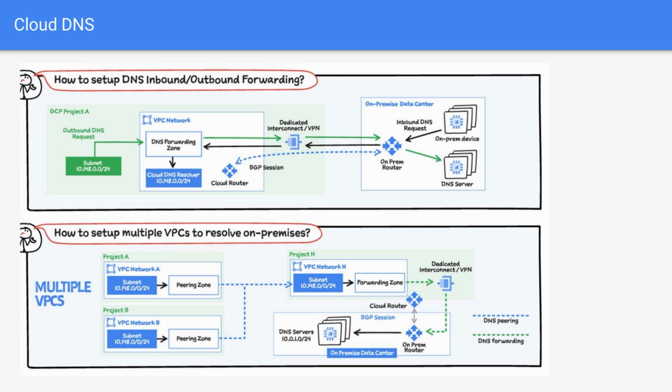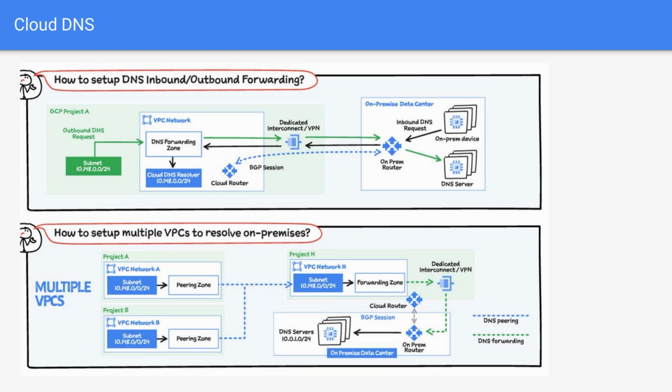So, let's take a look at inbound. The servers on premises can query the Cloud DNS through this Interconnect or VPN. This is what we call inbound DNS forwarding, and there is also outbound. Outbound refers to when services in Google Cloud query the Cloud DNS, but the Cloud DNS doesn't have that information. In that case, the query can be sent again through the Interconnect, or similar, to the DNS on the on-premises system. For outbound and inbound forwarding, you need to set it up within the Cloud DNS. Once you set it up, it's good to know that it can be routed back as inbound and outbound.